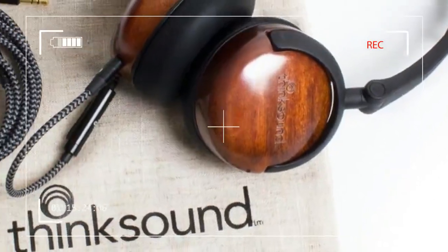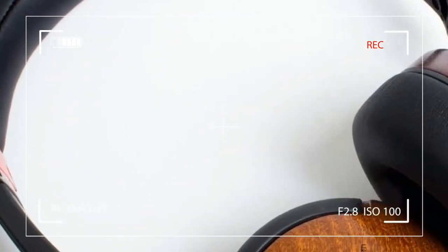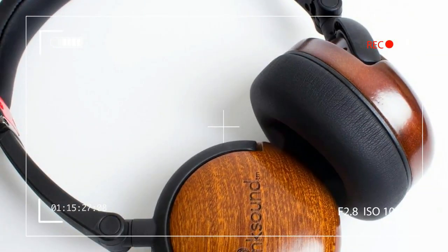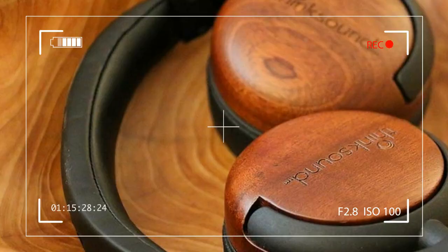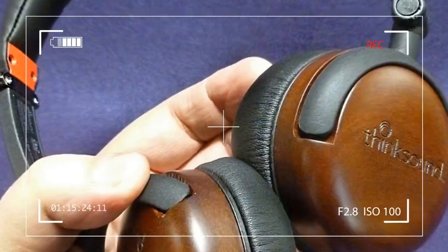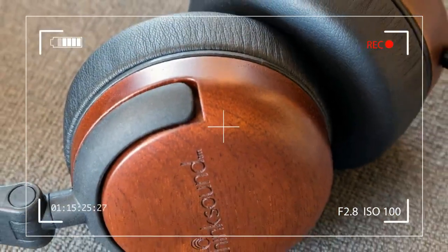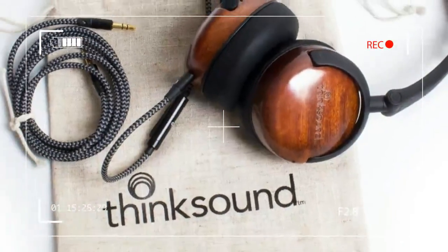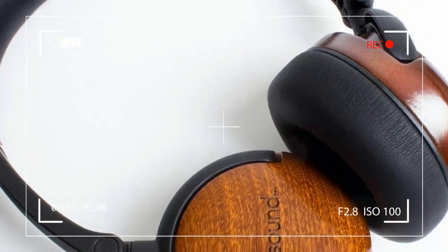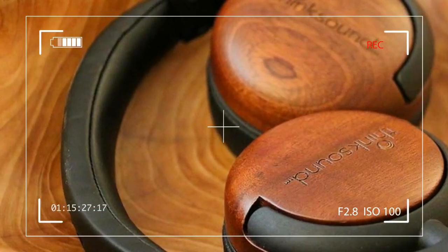After a long-standing love affair with sustainably focused headphone maker Thinksound, we were excited to get our hands on the On2, the newly updated model. Though we were pleased with the On1's beautiful design and huge soundstage, we had a tough time getting around occasional harshness in the treble and a few other minor annoyances. Thinksound addressed each of our small sonic gripes, maintained the phone's gorgeous aesthetic, and dropped the price point by $50, resulting in a nearly perfect product update.